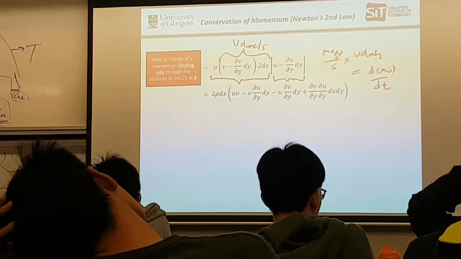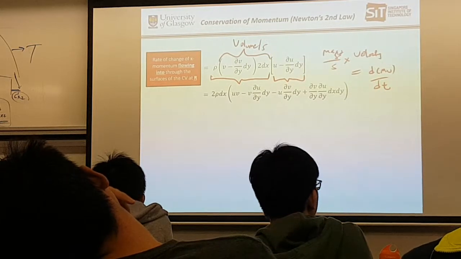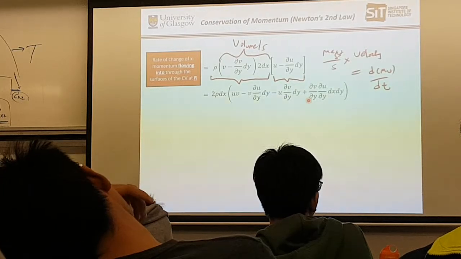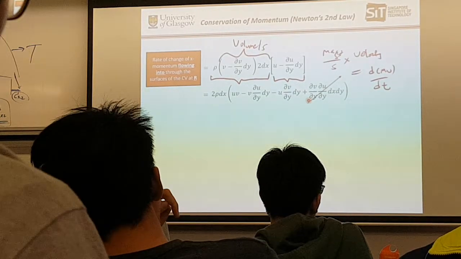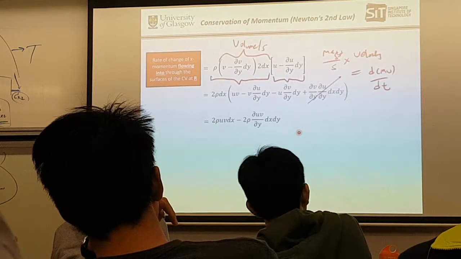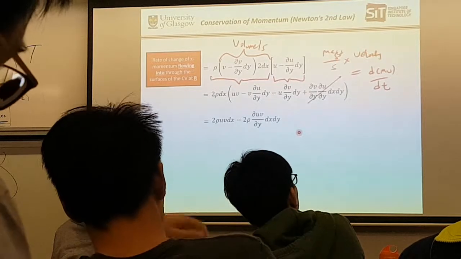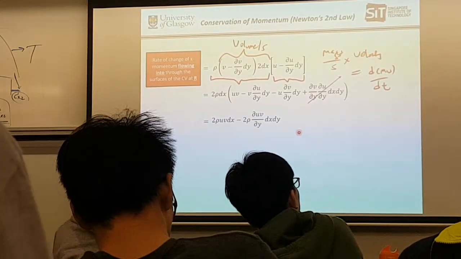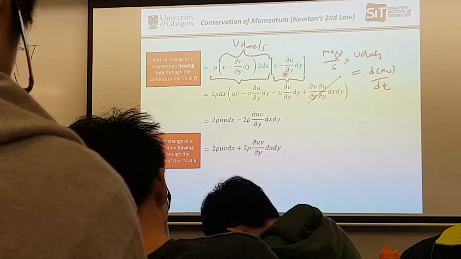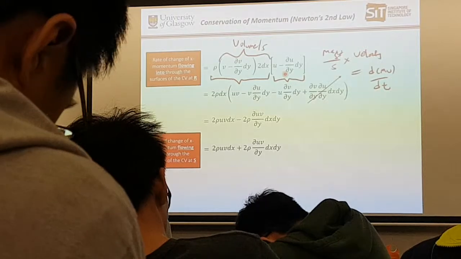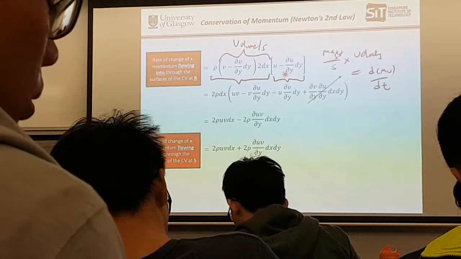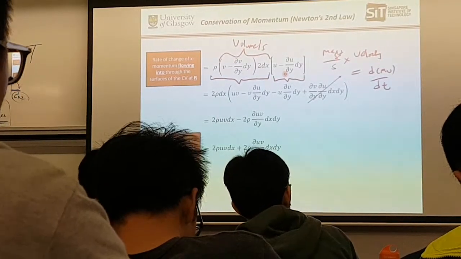Again, because the velocity gradient is a very small value, when you multiply these two together, it's still a very small value also. So we always ignore the second order. And then the simplification is this. So we can do it for P, Q, R, and we can do the same thing for S. S is the top surface, so if it's the top surface, you do the addition and you get this term here. Therefore, if I do a summation of the flow, the rate of change of momentum passing through R and S, that's the answer that I have.